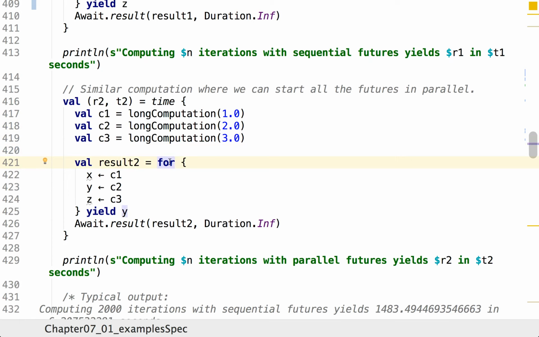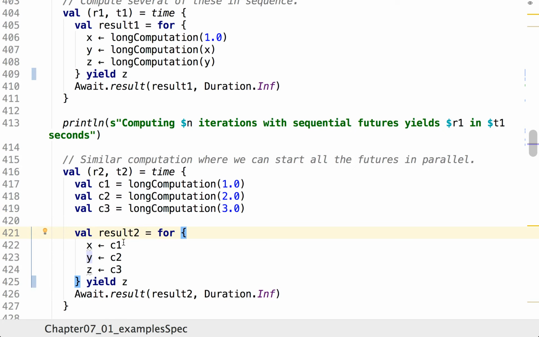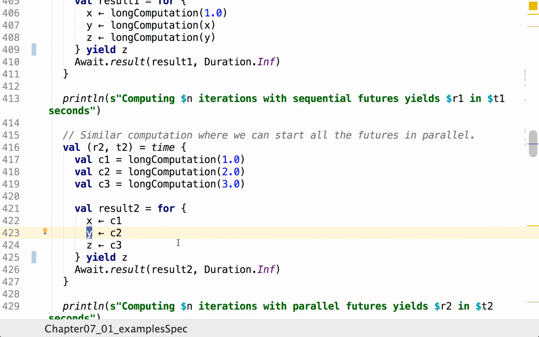What do we do here? We make a for yield block, which is superficially similar to this one. We just put the computations in variables and put them here. The result, however, is going to be faster, because all these futures are started at the same time. Yes, here you wait for them, but they already started all in parallel, so you would just wait less. You would first wait until this is done, and while you wait, maybe this is already done. So this second wait will take no time at all. And so the result I expect to be faster.